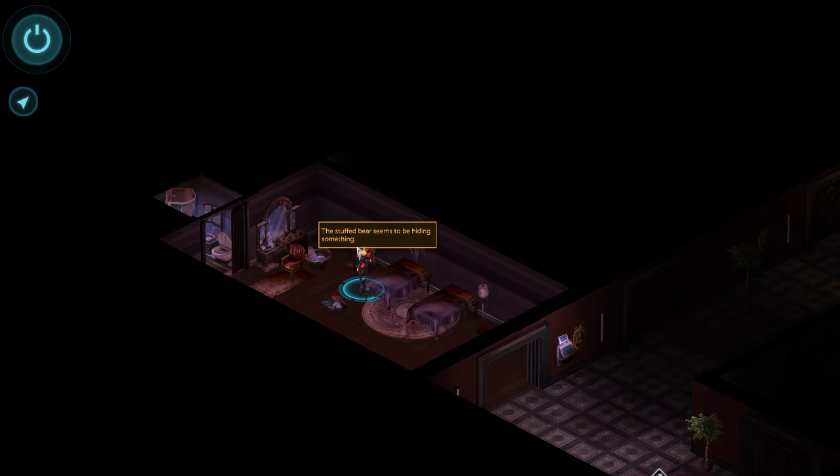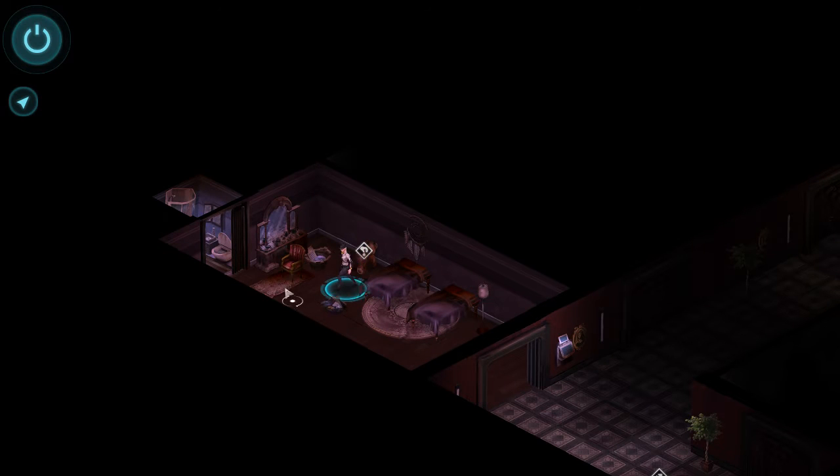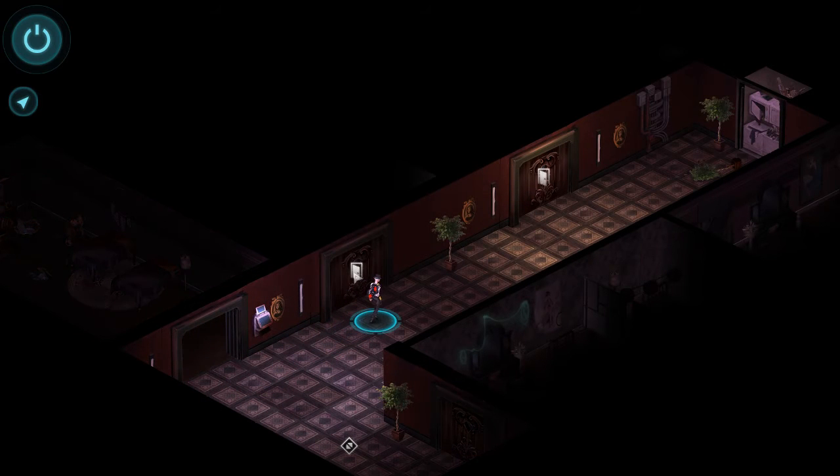What do we got? The stuffed bear seems to be hiding something. Oh. So this is someone's drug stash. Yeah, and this is the one we don't really care about because it lowers our intelligence, so we're going to leave that alone. I wonder if there's anything else in here. No. Interesting. So, let's go to this next door. See what we got.